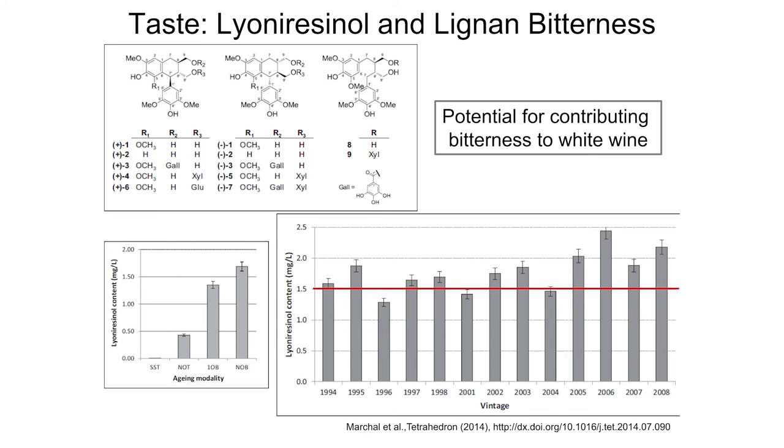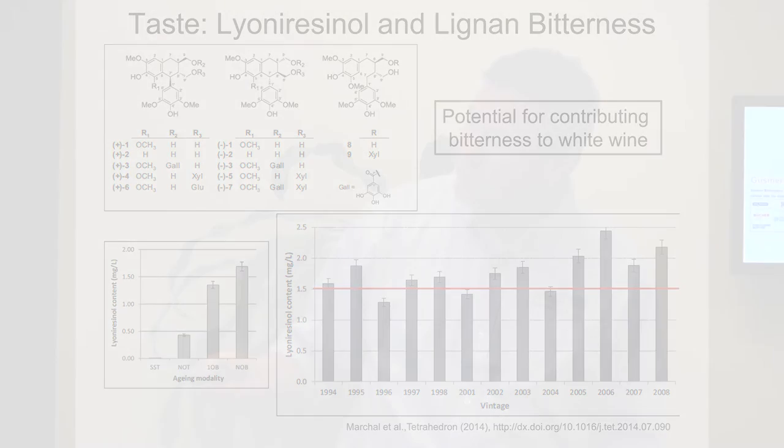They came from new oak barrels. Oak barrels give this compound out, and this red line is bitterness. These things are profoundly bitter. Here's the concentration, 1.5 milligrams per liter. Typical tannin can get up to 1,000 plus milligrams per liter, so 0.1% of that, and you've got bitterness in your wine. If you age wine in new barrels, especially white wines, because the threshold level is going to be lower, there's some potential you could pick up some bitterness. And as of 4 years ago, we figured, oh wow, the barrel's giving it some bitterness.